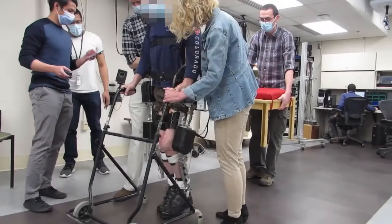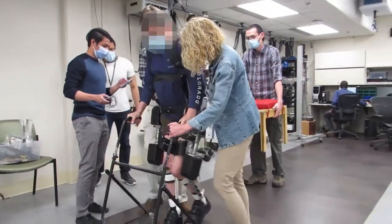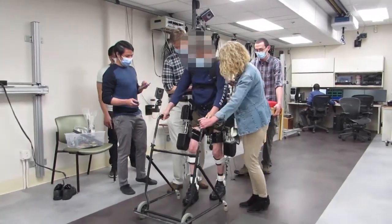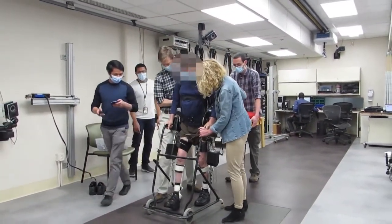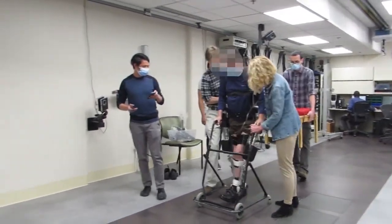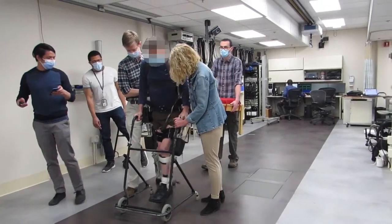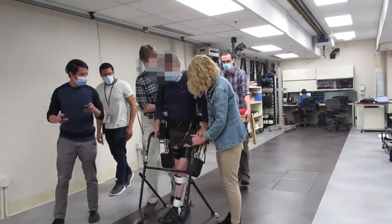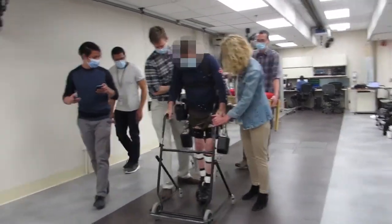We have implemented a biologically inspired terminal iterative learning controller that learns how to step better the longer that it walks, and fluidly distributes the control effort between the neurally stimulated muscles and the exoskeleton motors. The learning algorithm exemplifies the muscle-first philosophy by maximizing recruitment of the lower limb muscles to accomplish stepping, while the motors apply a biologically inspired bursting paradigm to ensure the limb is in the correct configuration for weight acceptance.